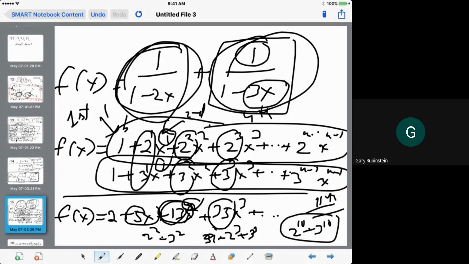Yes, we end up adding them together because of this plus right here. Maybe you think I'm trying to subtract, but I'm not trying to make stuff cancel out. If I had more room, I would have written this all on one big line. But because I ran out of room, I put them next to each other, which is actually not bad either. I added the two things together because of this plus. And when I add them together, I get the 2 and the 5 and the 13 and the 35.